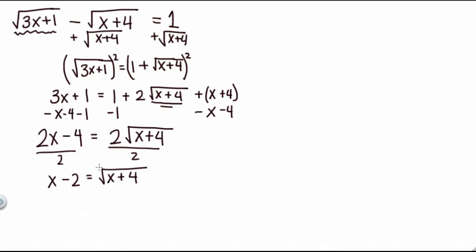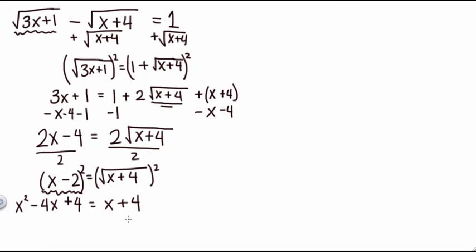Now we repeat the process, so we're going to square this as well. On one hand we get x plus 4, which is what we want. We don't want the radical anymore. And then here we get x squared minus 4x plus 4. If you're not comfortable with squaring this, you can do it out by the lattice or box method, or vertical multiplication, or the distributive property.